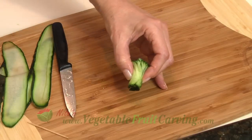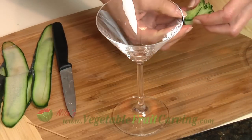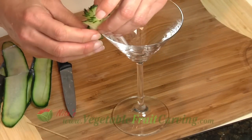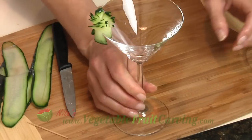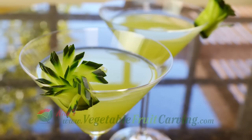Okay, then when you get your glass, you simply place it on the rim of the glass just like that. Simple. It makes a really pretty garnish for a cucumber basil gimlet or martini.